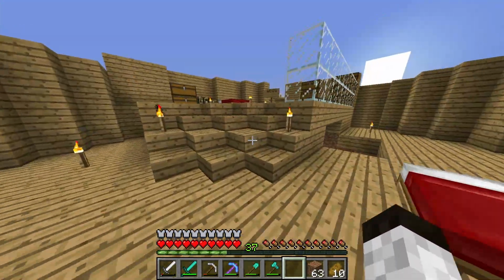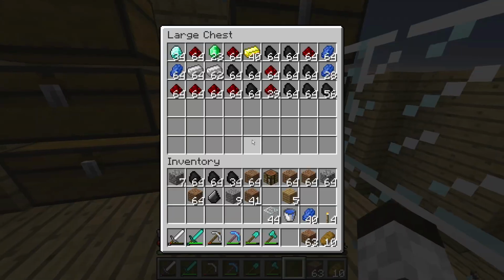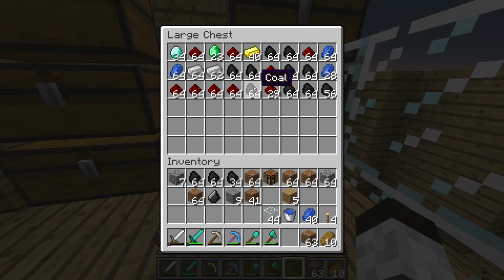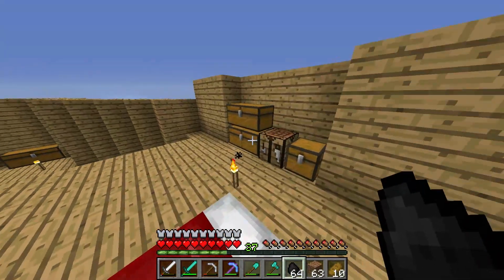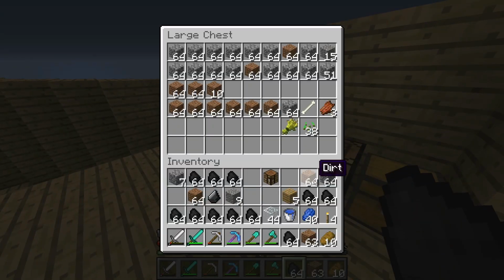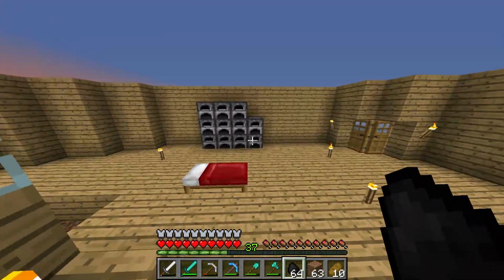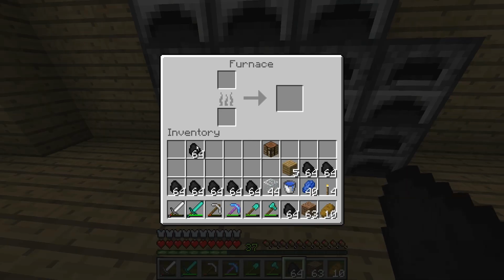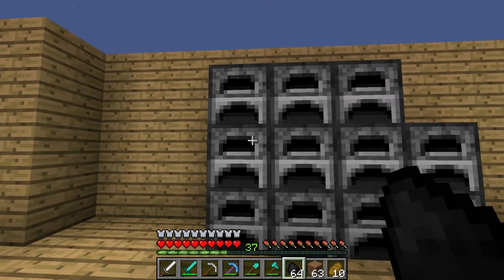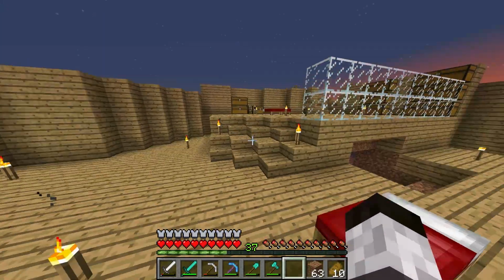Right, so we need 11 stacks of coal. We have 1, 2, 3, 4, 5, 6, 7, 8, 9, 10, 11. I'm just going to dump this stuff into there. That can go in there, and that can go in there, and that can go in there. Okay, stick that in there as well. Right, now to put the coal in. That. That. Okay, I think I might cut this. Okay, so coal all in.